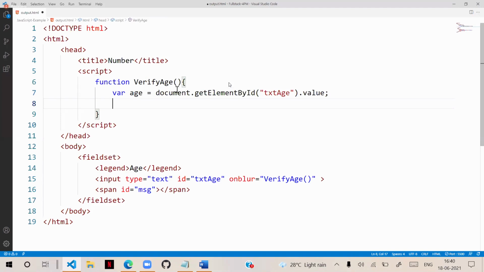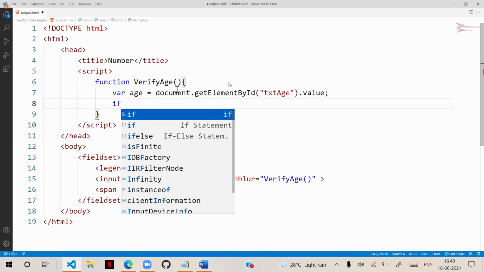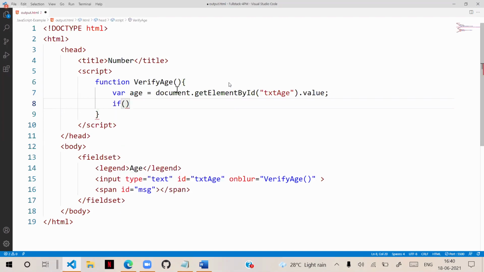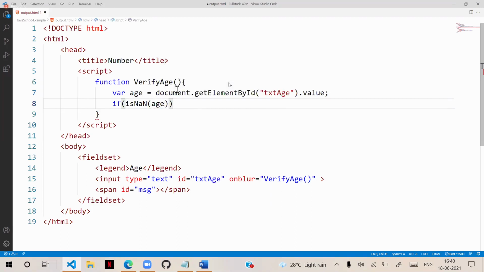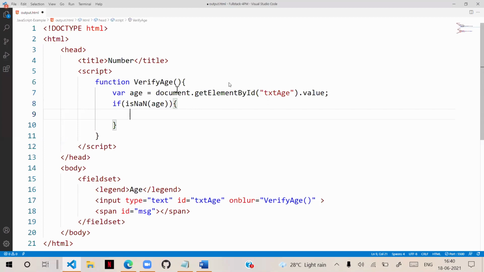We need to verify whether it is a number or a string. Then we write a function isNaN, to which we have to pass a numerical value. That means suppose age. If it is age, then I don't want to display this message.